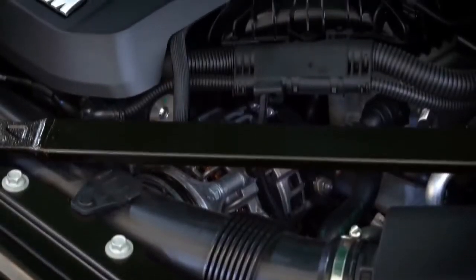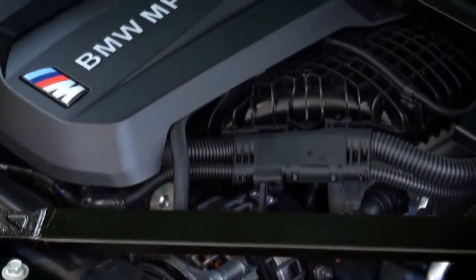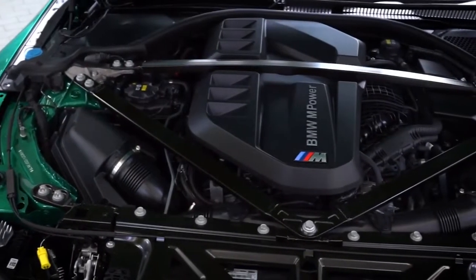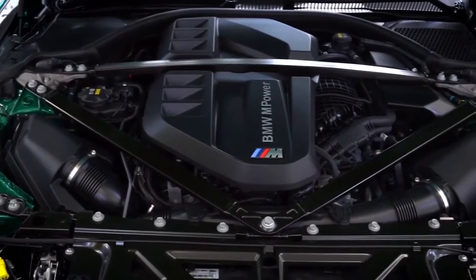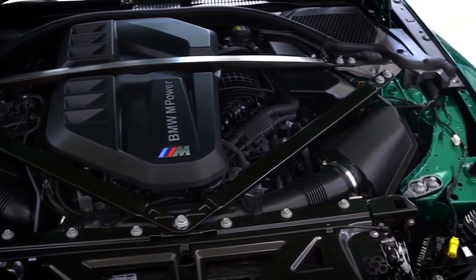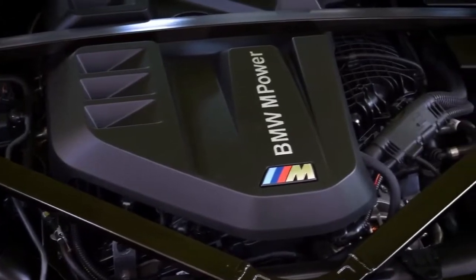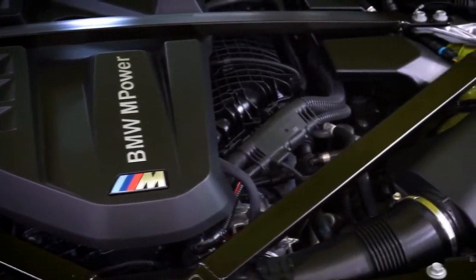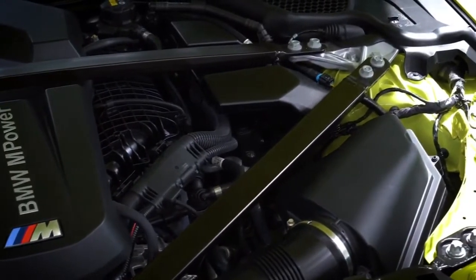So DC, there are some pretty amazing details about this engine. Two turbochargers, indirect charge air cooling, petrol direct injection system, and a maximum pressure of 350 bar. So what that does is give you instantaneous power response. It sounds like something that should be part of a rocket ship rather than a sports car, to be honest. Well, when you're behind the wheel, it's pretty much what you've got.